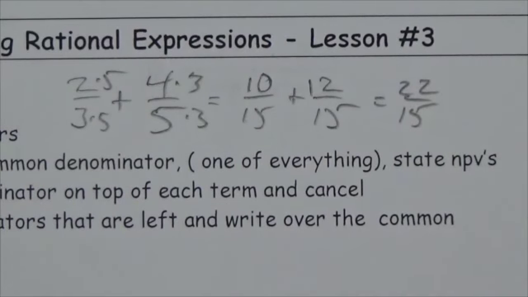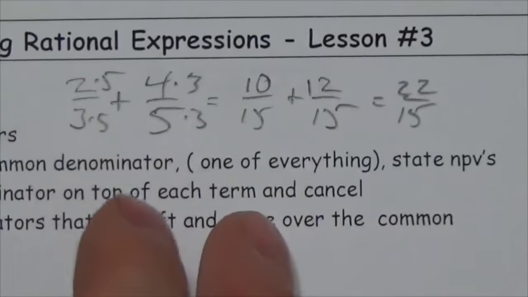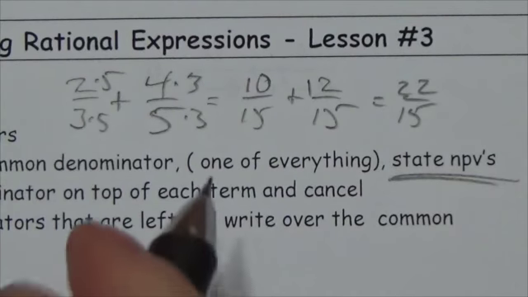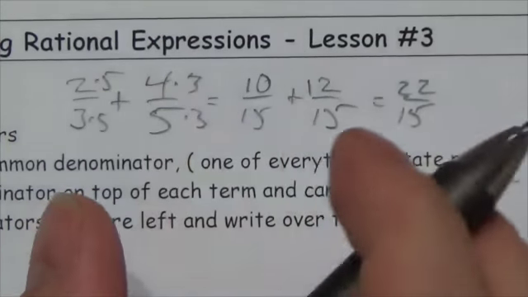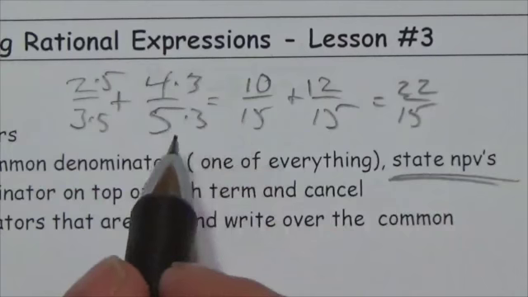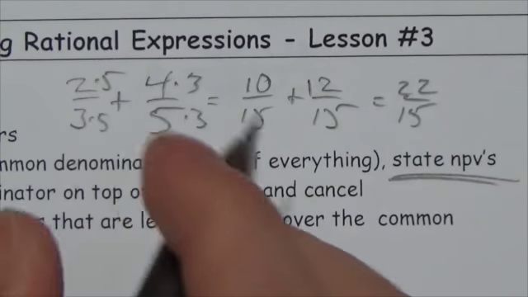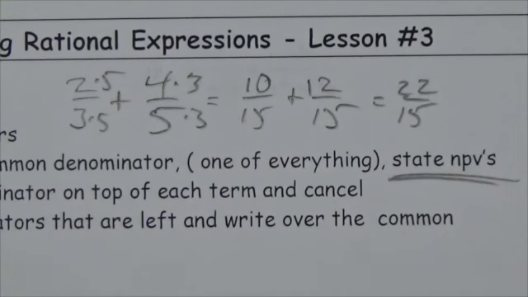I hope so. Anyway, that's essentially what we're going to do here, except when we start dealing with rationals, you're going to have to identify the non-permissible values as well. And you might require a little bit of factoring in order to get the smallest common denominator, so that you're multiplying both fractions, the numerator and denominator, by the smallest value that you can. Anyway, let's take a look at some examples.